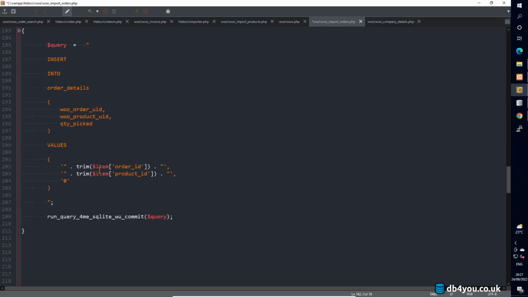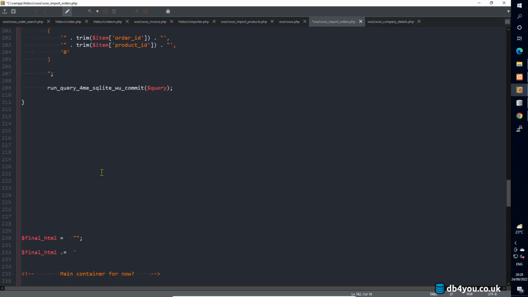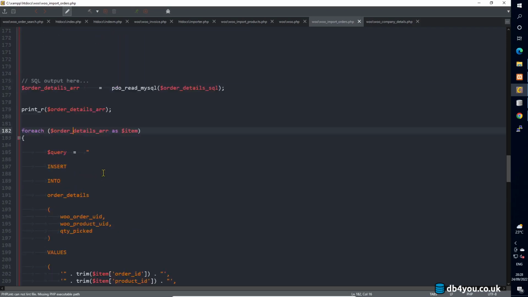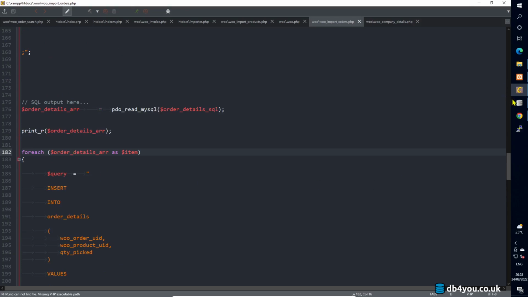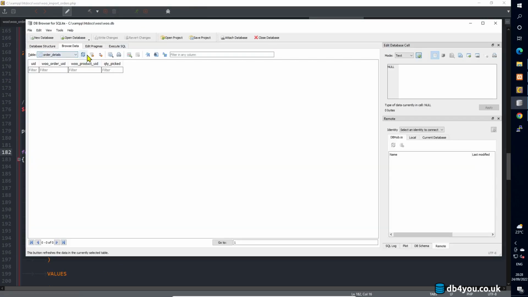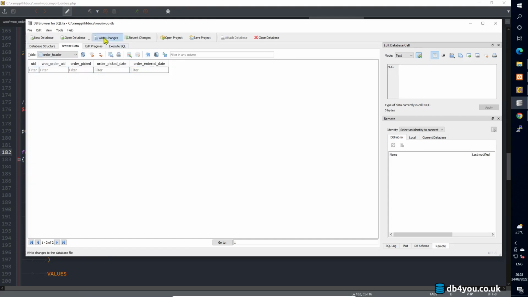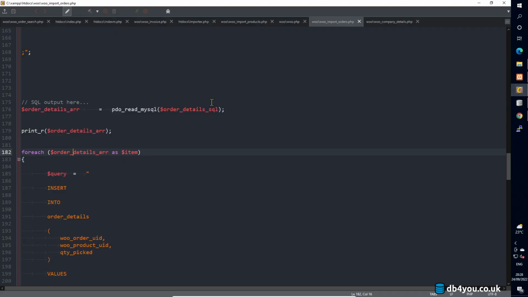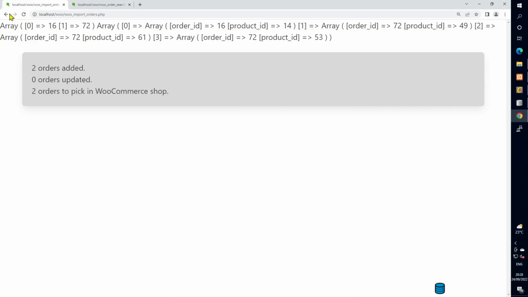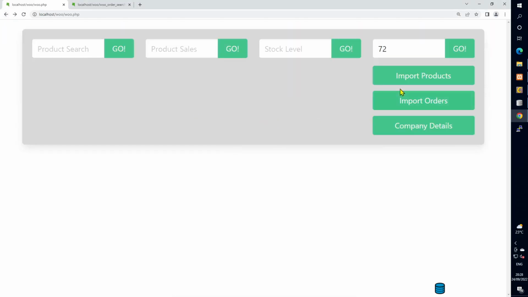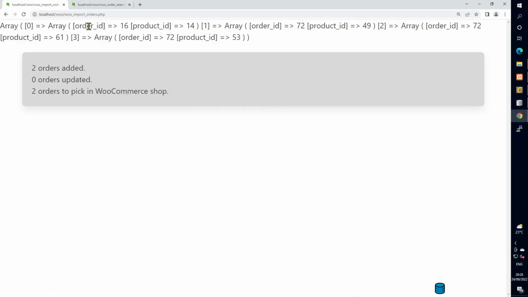Order ID, product ID, trim it, yada yada, and then it will end. Should I have a little report if I did everything? Nah, don't care at the moment. Anything here? No, nothing saved. Order header, let's remove it again. Right, changes, sure. So now it's empty, everything's kind of saved, great. And we are in the import orders. Let's press a button and pray that it works.